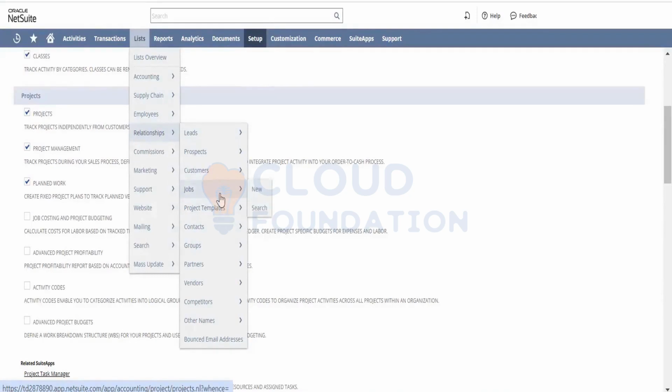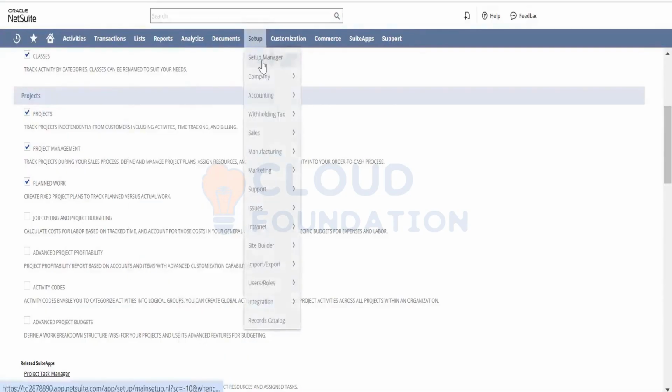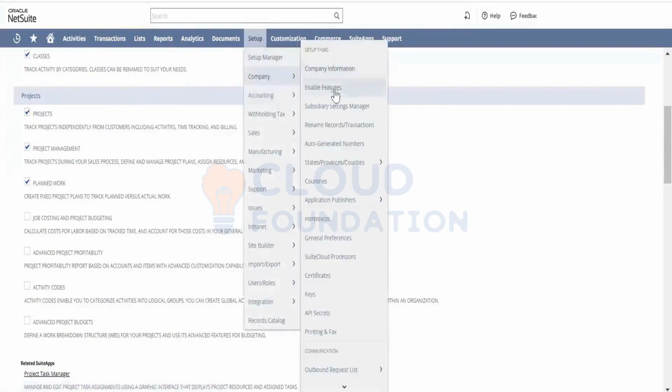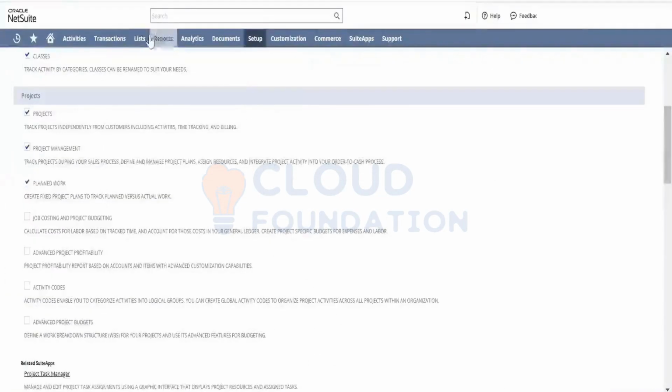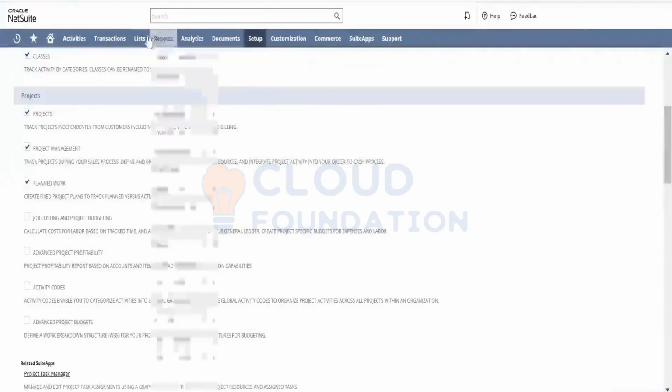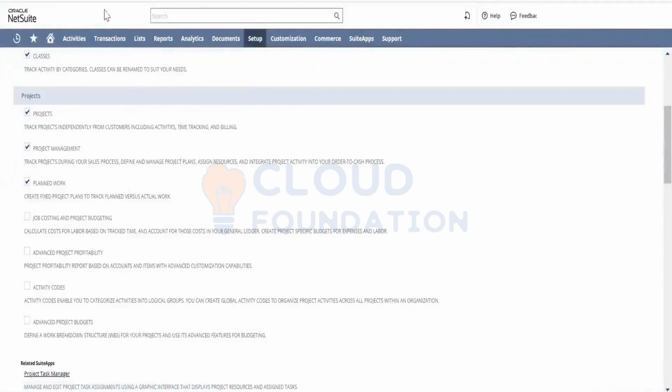I think they have renamed the project to jobs, and that is the reason you're seeing it there. So let us go here. It creates a little confusion when people change certain things. It's actually a project and not a job. So that is the reason you were not seeing the jobs, project earlier over there. So now if you refresh this as well.